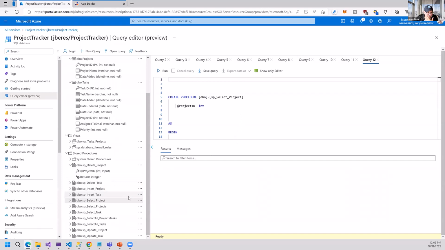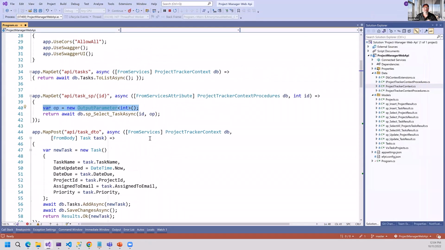Oh, that's not a good one to get. Let's do select task because that doesn't have an output parameter. Well, isn't that great? The two that I bring up don't have output parameters. Delete project has an output parameter, I think. So anyway, an output parameter that's defined in your stored procedure, bad part of the demo, just remove that from your thought. And if you're a seasoned database developer, you know you want output parameters, you have an error parameter, and then sometimes you're actually returning an object.